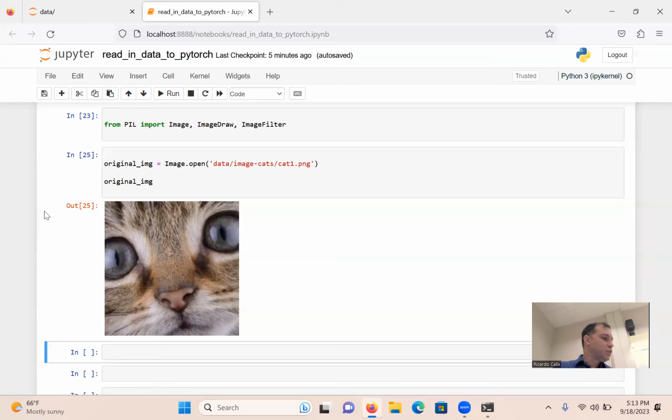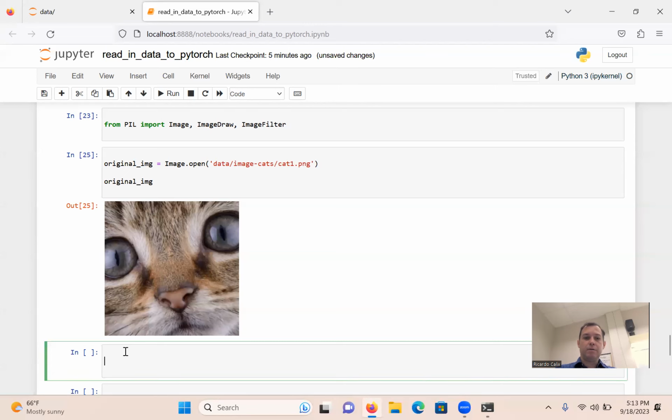All right, so let's read in, obviously, we need a second image for this. So let's call it image to add, to be very clear. Image to add. We're going to read in Image.open.